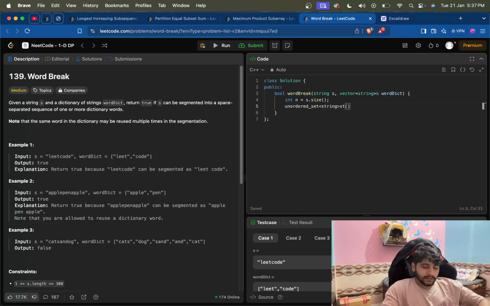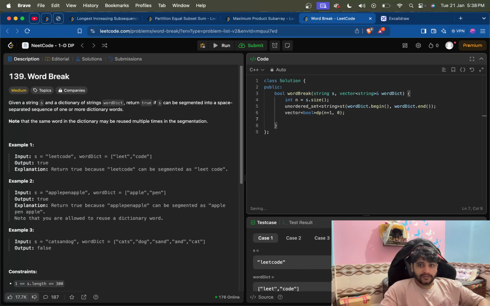We can use the dictionary words any number of times. After that we have the set, we have the integer. So let's make a dp vector of boolean, dp. Okay, so now dp[0] is true, we should know that dp[0] is true.